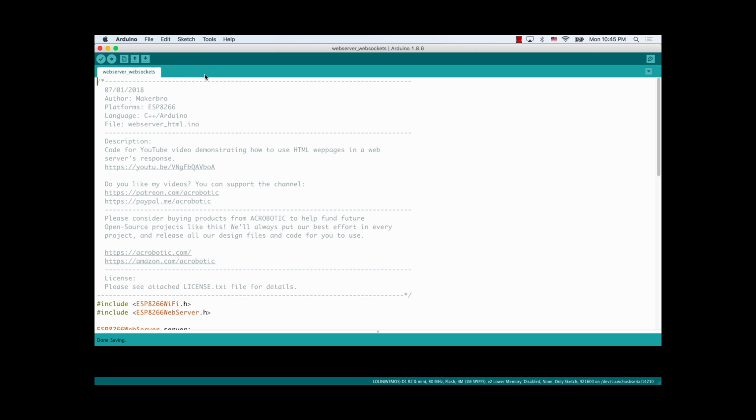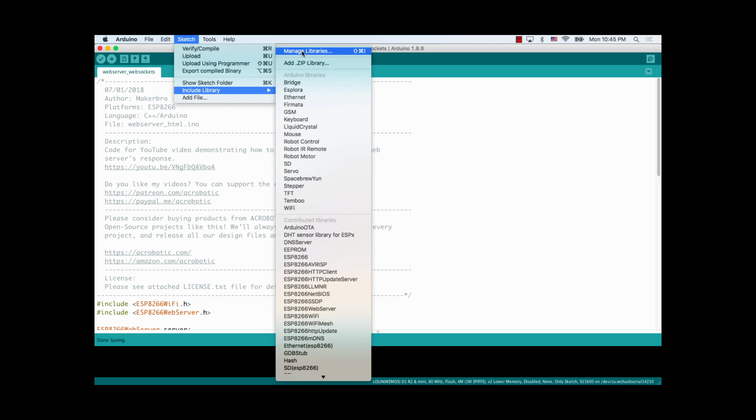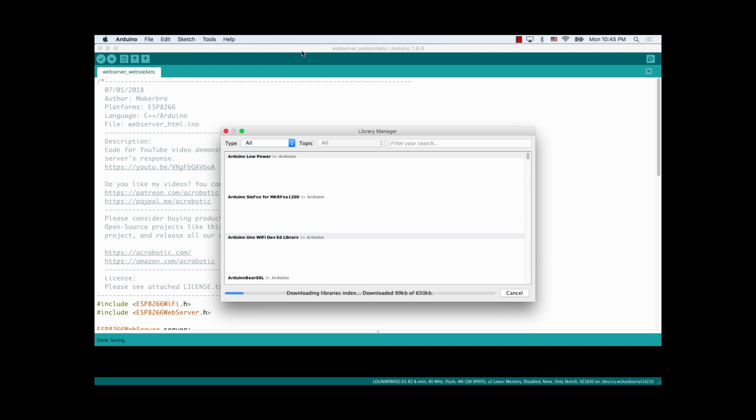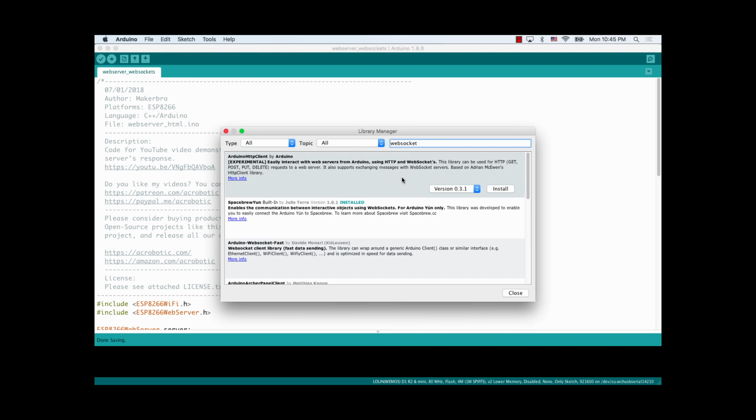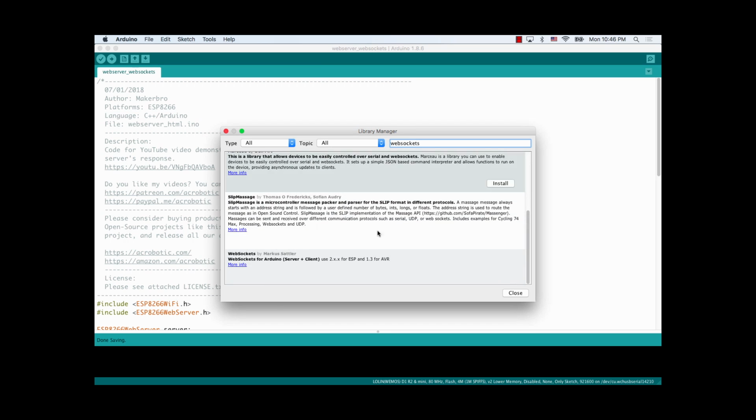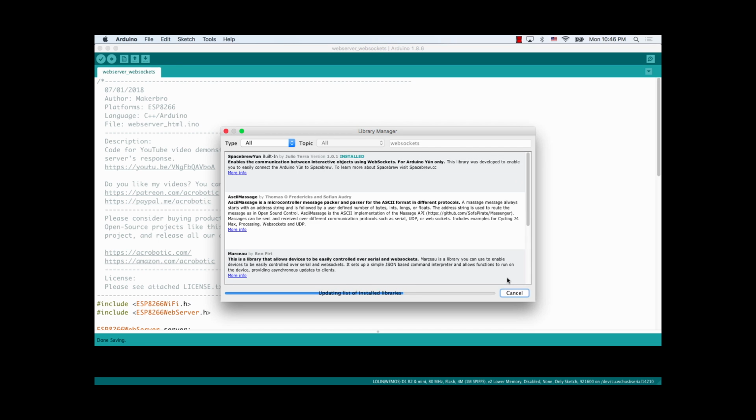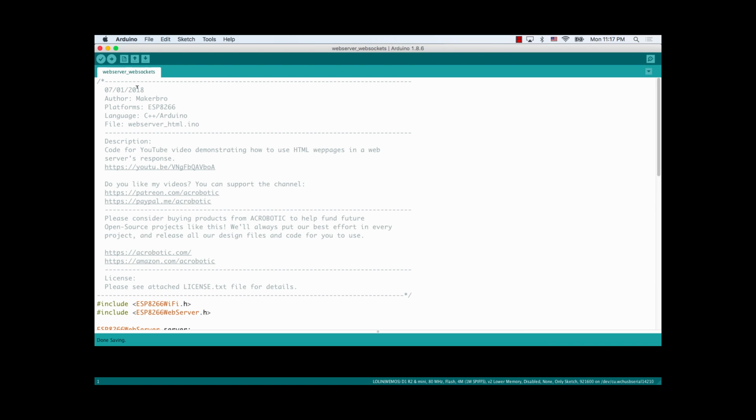I'll use the library manager under the sketch menu in order to search for the WebSockets library. I'll go ahead and install it. It's the last one from the list. And I'll go ahead and start working on this file.